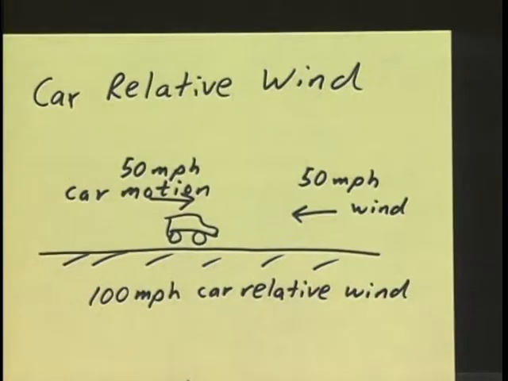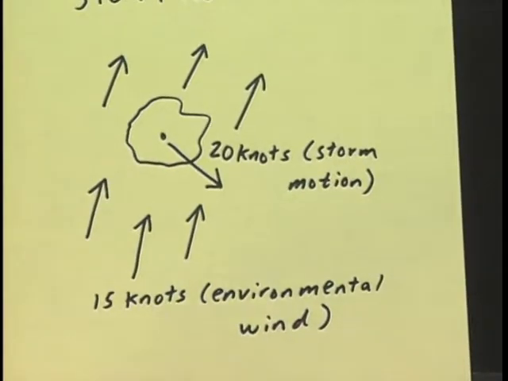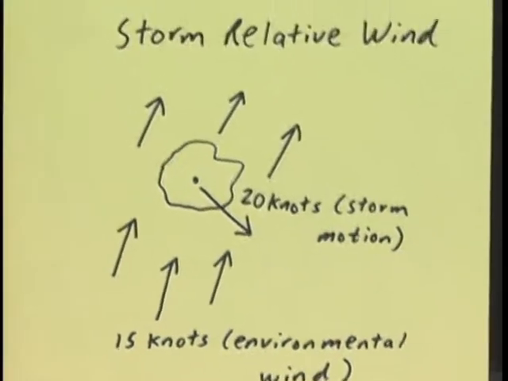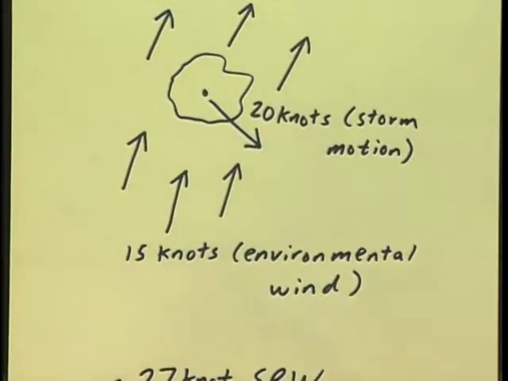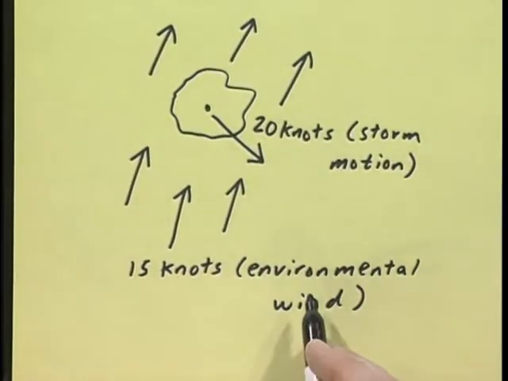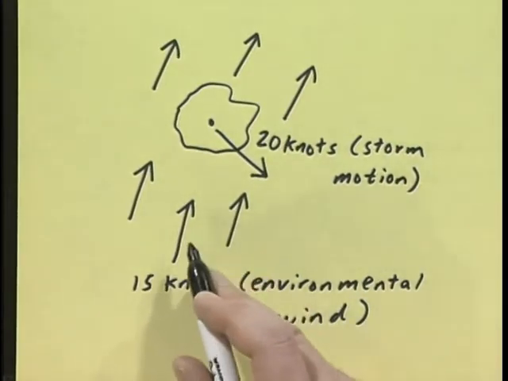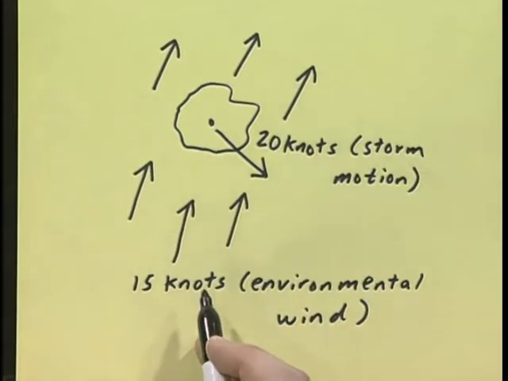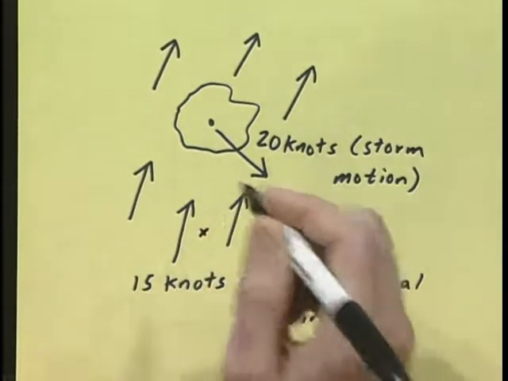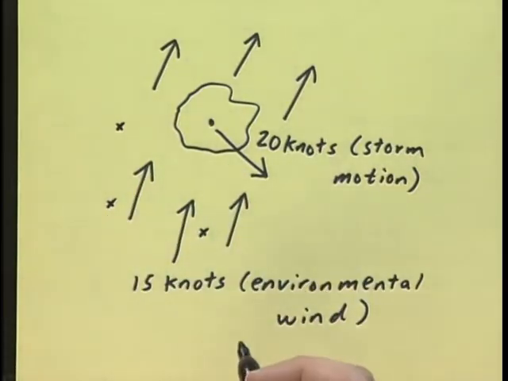The same thing applies when you're looking at a storm. Instead of a car, you're looking at what it is from the thunderstorm's perspective. Storm relative wind. So suppose that the surface wind, we'll call this the environmental wind. We have wind that's from out of the south or south-southwest at 15 knots. So that's what the stations are reporting. Let's say we have stations scattered out here, and they're reporting about a 15-knot wind.